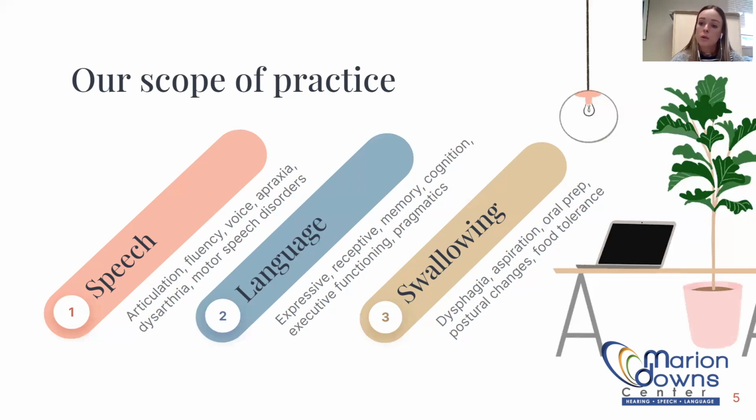But a lot of times we work on just making sure that the swallow is safe, different postural changes and strategies, or food texture alterations to make sure no food is aspirated, which is when food or liquid goes into the lungs and can cause aspiration pneumonia. And if somebody's already ill, adding that layer of pneumonia on top of it is just really something we want to avoid.